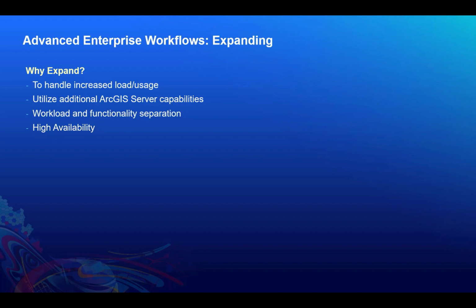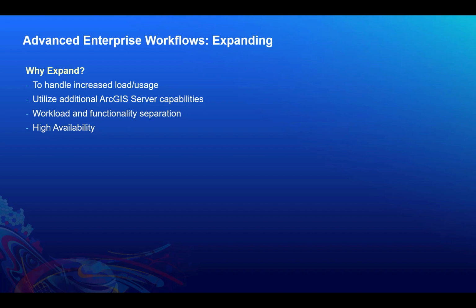Or you may want to utilize additional capability by adding different server roles, such as GeoAnalytics for analyzing big data, or ArcGIS Image Server for storing and processing a large collection of imagery. Or maybe you want to separate your servers for the workload, where one server is designated to serve heavy geoprocessing jobs that require a large amount of resources, but another server can be used for the usual site operation. Or you want to have high availability for your ArcGIS Enterprise site. All of those are good reasons to look into expanding your enterprise site.